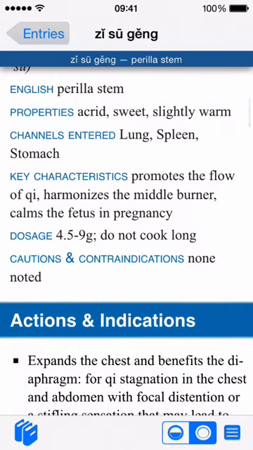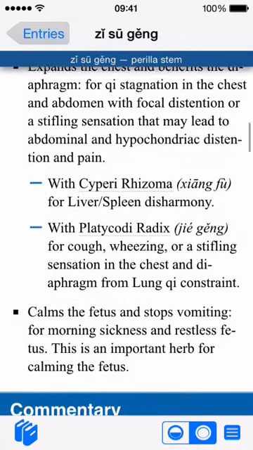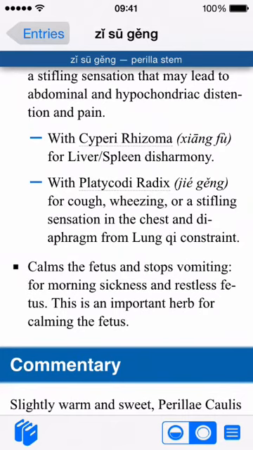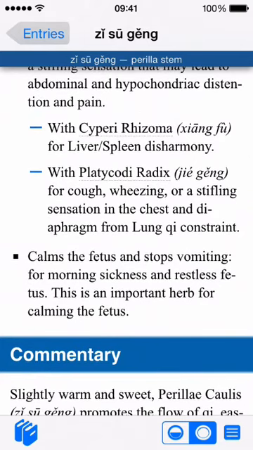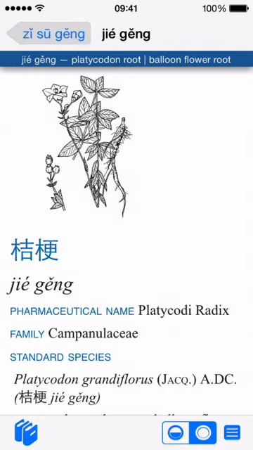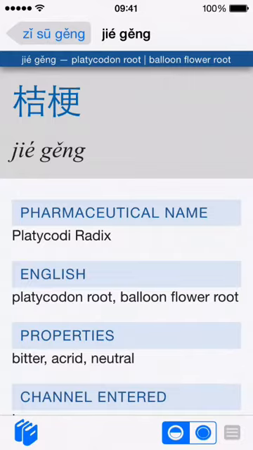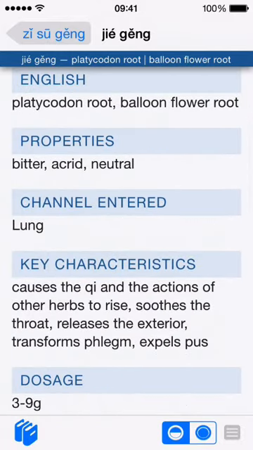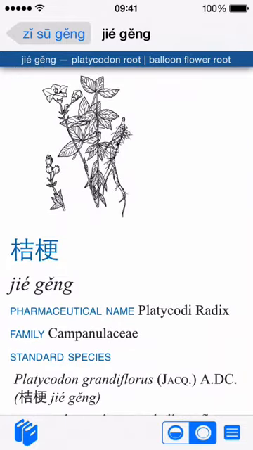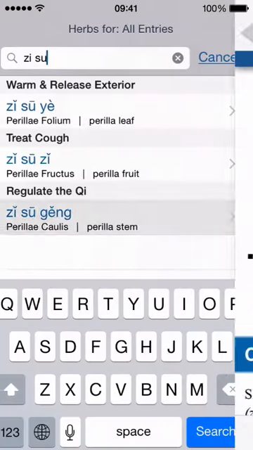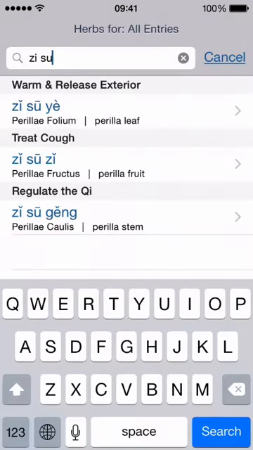I can say, yeah, that actually is pretty good for this person. They have a little bit of a cough, and oh yeah, I could add Jiegung also. I can double check on that. Again, if I want, I can do just a snapshot, or I can look at the whole entry, and then I can go back to where I started.